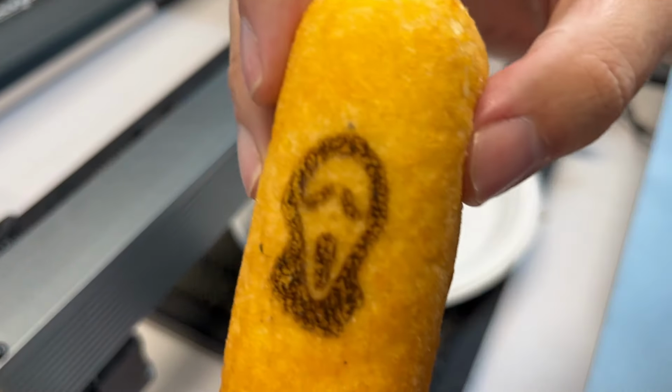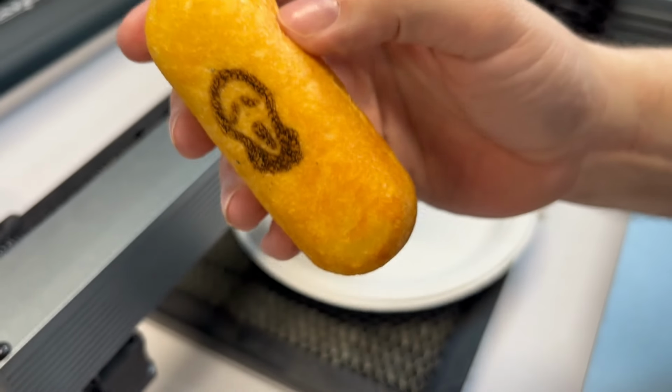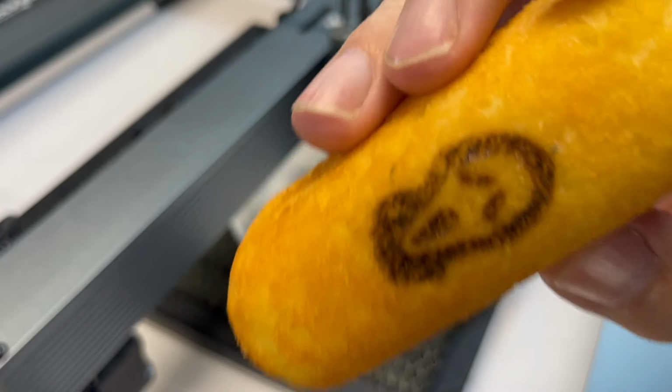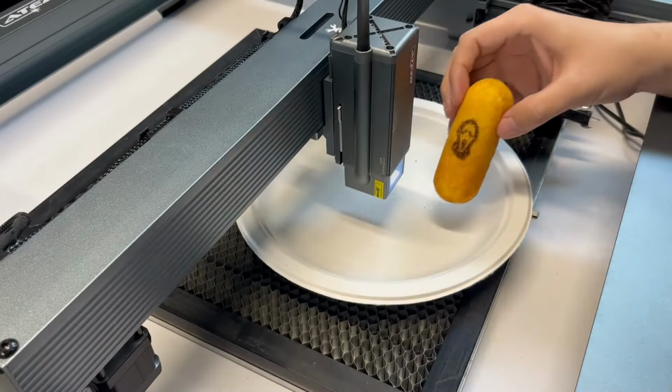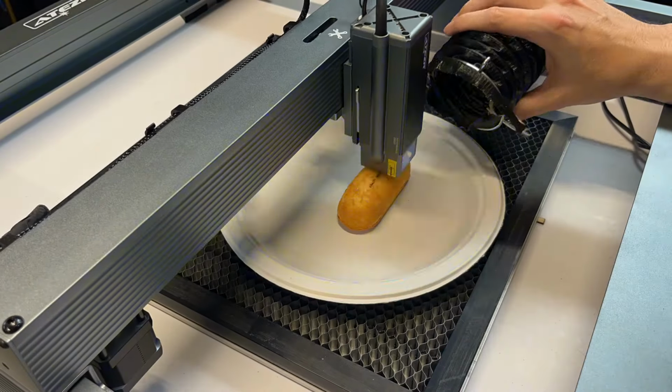Huh, well, look at that. Some Scream. I never saw the last one, the last movie. Let me know in the comments if it was any good. But it actually came out better than I thought. Okay, let's go ahead and engrave another one, because that's for me to test and taste.